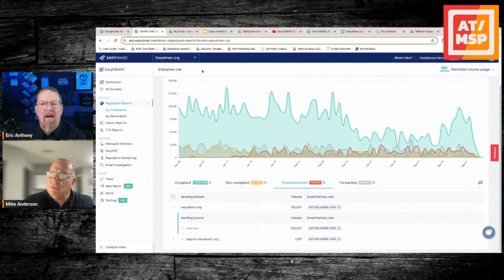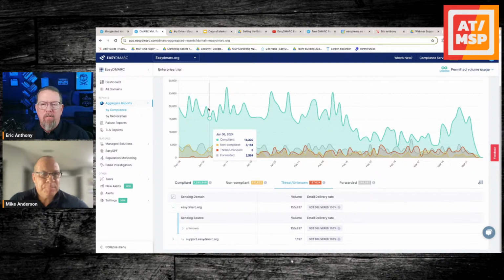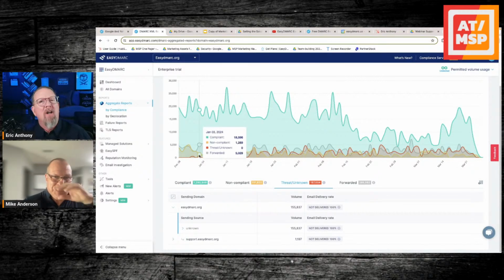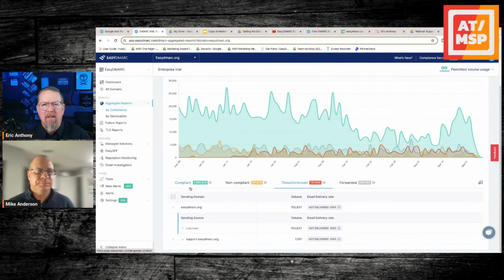Awesome. And I love the fact that it is such an easy to use and easy to navigate interface. That was one of my favorite things about it. And then the big thing for me and the big time savings here is you can go out and run a scan on a domain. You can find out if it's SPF compliant or DKIM compliant, or you can check the DMARC, right?